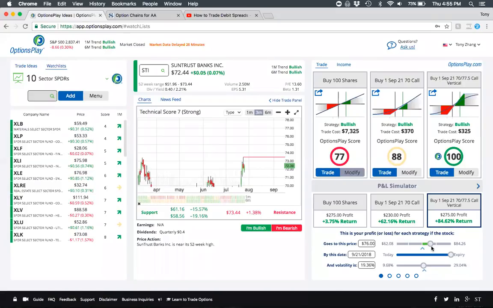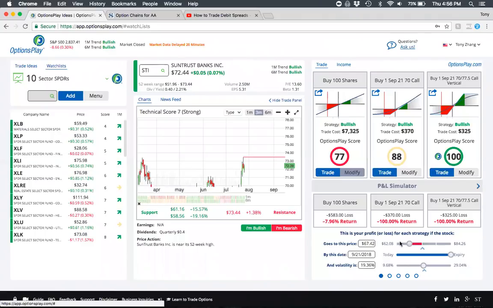And the additional benefit is that if for whatever reason SunTrust Bank, and we never know what can happen with the markets, look at Facebook, right? We never know what can happen. And that's really the key of limiting your risk. That's the key, because we never know what's going to happen. And if it blows up in our face, we want to make sure we limit our risk. And that's what options provide you with.